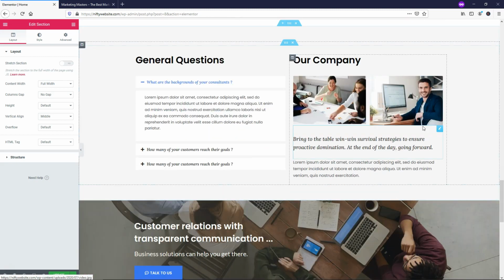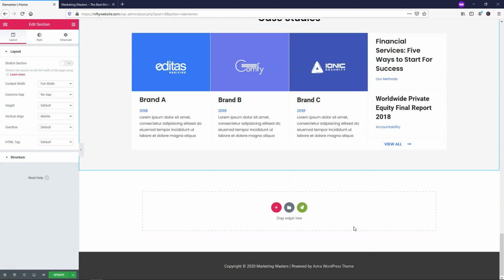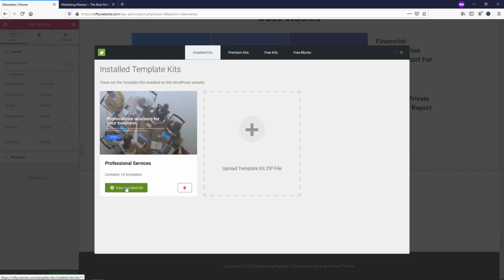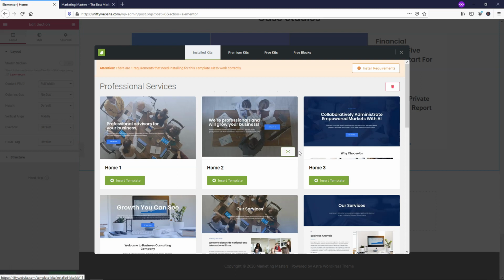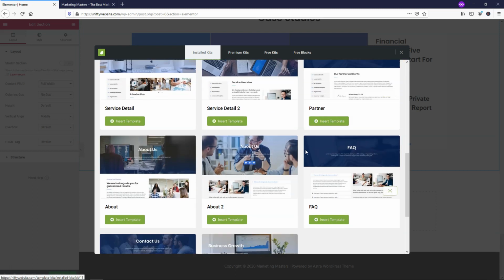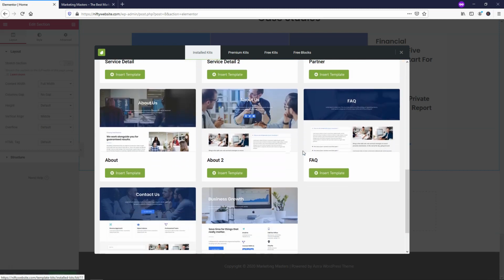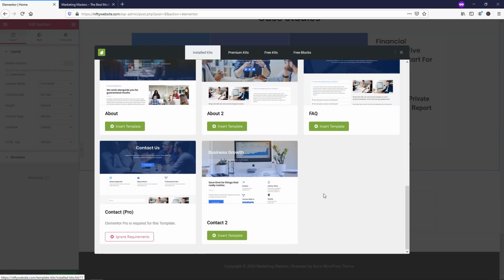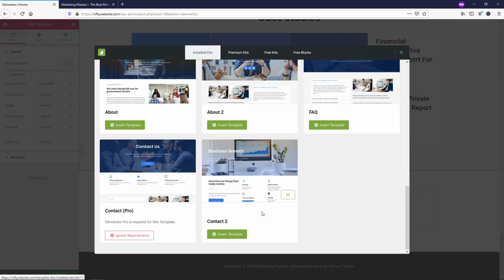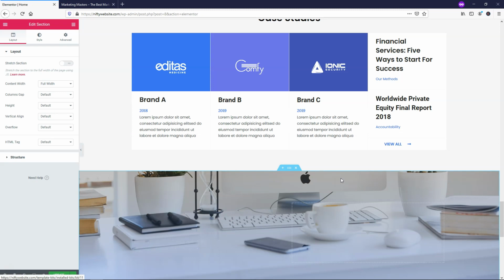I do want to point out something. Say you wanted to add other sections to this, you can go down here and click this Envato Elements and go and view installed kit. Since we installed all of these, we have all of these different options in here. If you wanted to add something else, say you like a section like this one right here, and you wanted to add this contact to the bottom, you can actually go and click insert template just like this, and it will insert below the one you already have in there. So you'll have both templates within the home page of this site.